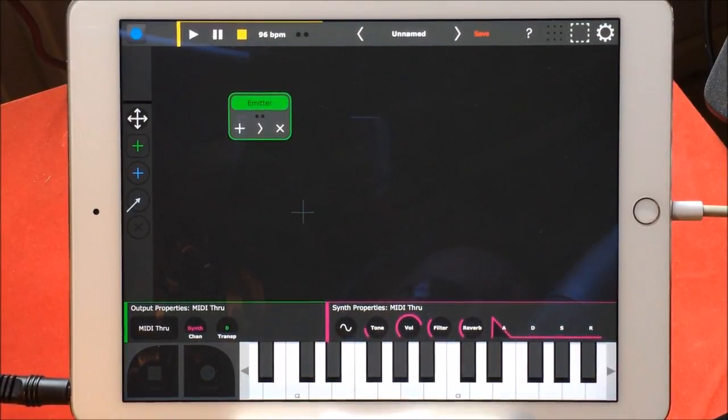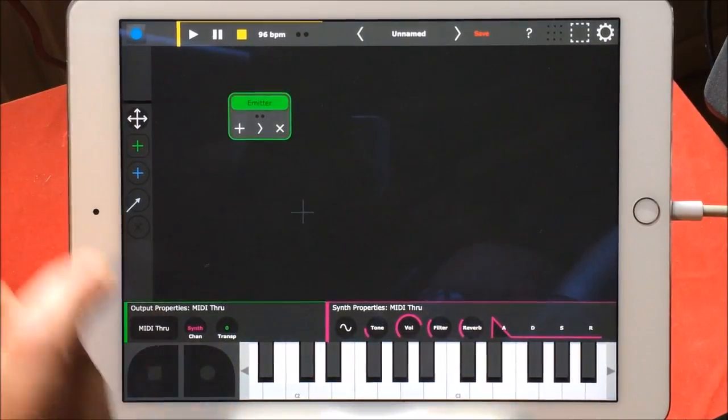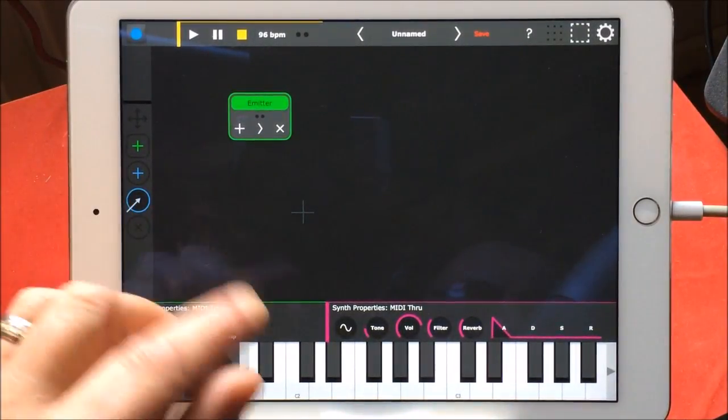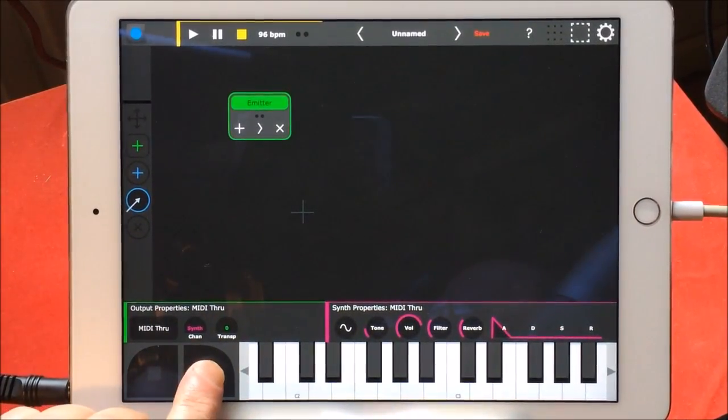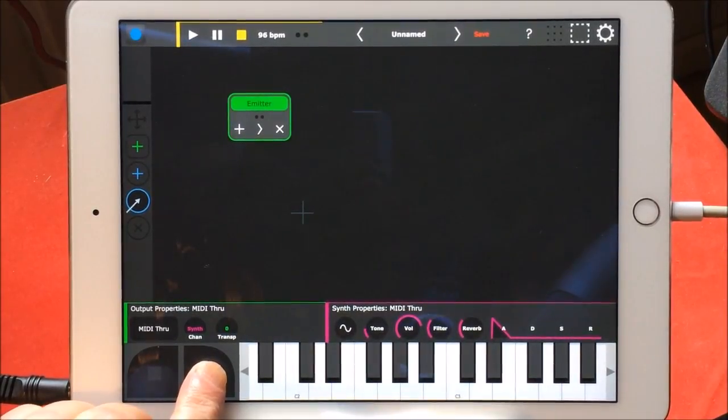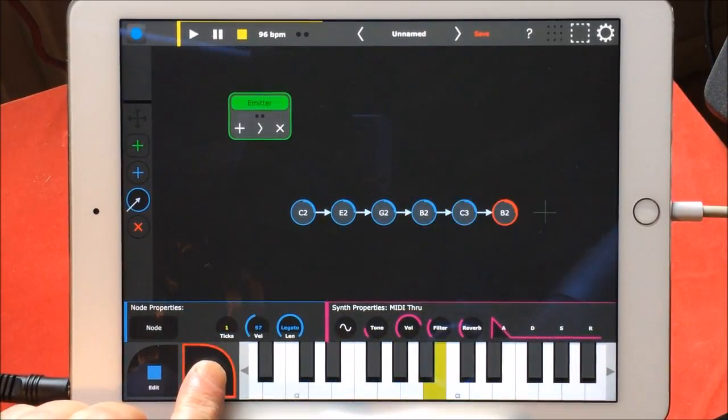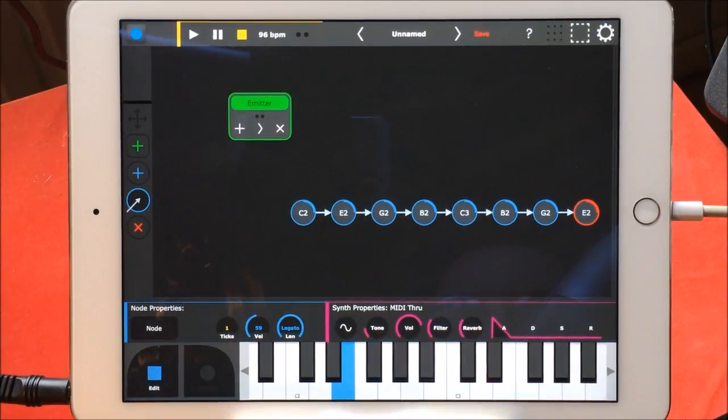Now I have this connected to BS16, and this is what you can hear. If I select the connection tool, hold down record, I can go like this. I can add notes like this.